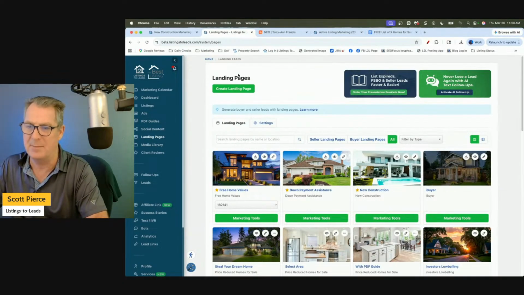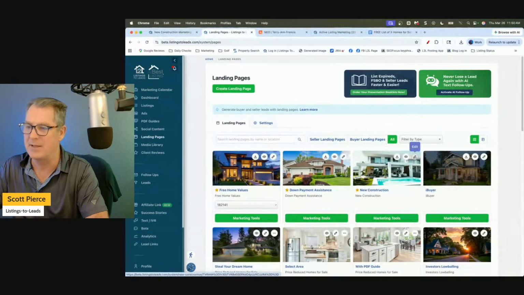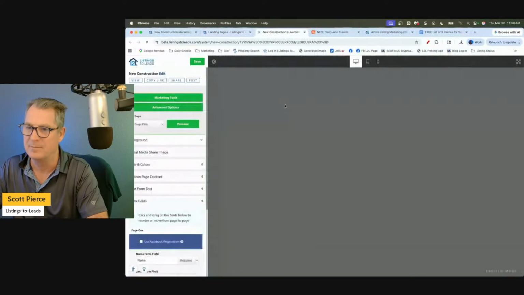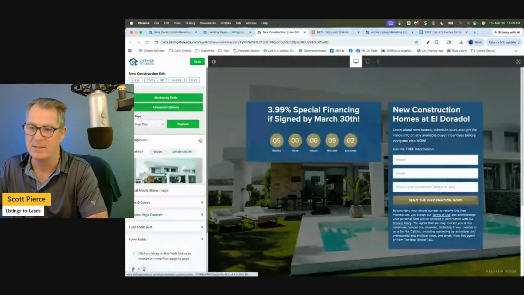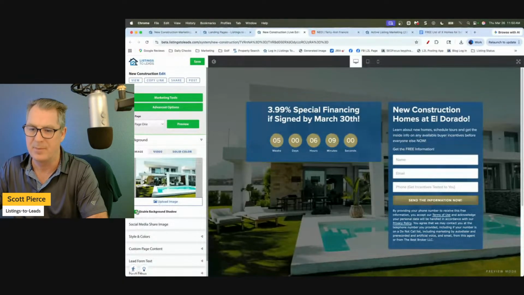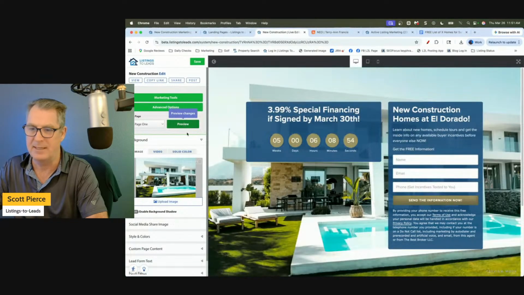So I click landing pages, and you're going to see the new construction right here. Now, yours will look different because I've customized mine. So I'm going to click on the edit first on the top far right. And let me just show you a few quick little edits you can make. So I can change the background and I can shade it. I don't really need to shade that one. Oh yeah, that looks better.